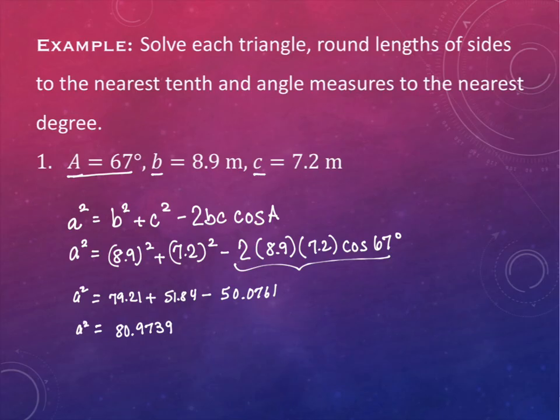So what does it mean I need to do then? Take the square root. So what is the square root of 80.9739? Rounded to the nearest one decimal. 8.9. No, 9. It is 9 actually. Yeah, if you round this one, it actually rounds to 9.0. So this is 9.0 and our units on this one is meters. So we'll put meters in for this.